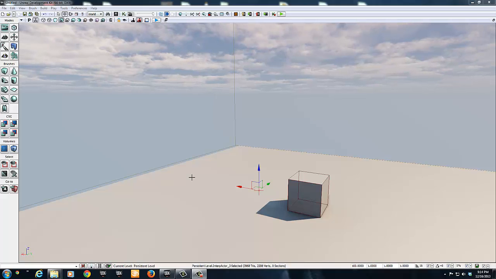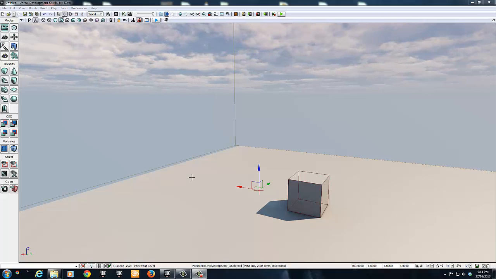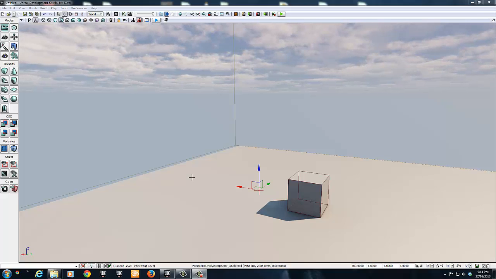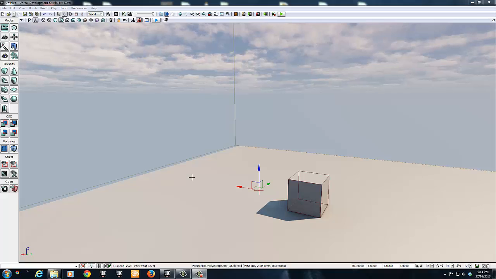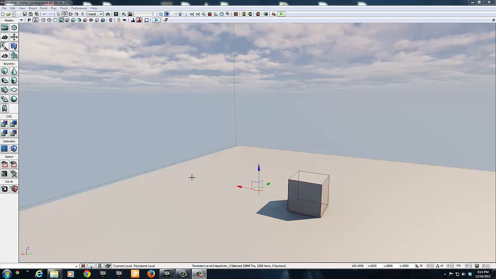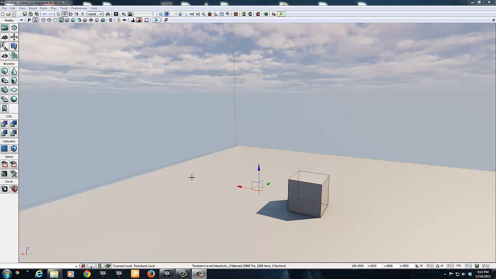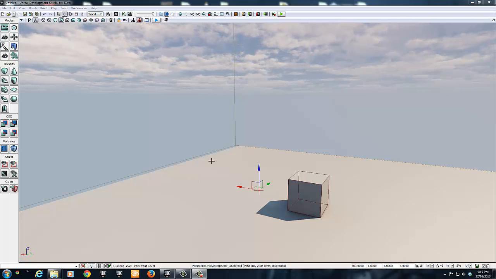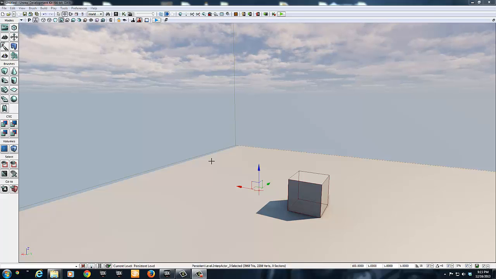Okay, welcome to our first video on UDK, or the Unreal Development Kit. After you guys have installed the newest version and you're running it, you're going to be sitting at this screen here where it's a preloaded level. We're not going to use this. We're going to go ahead and create our own level, but there's a couple things I wanted to walk you through first before we get into making our level.